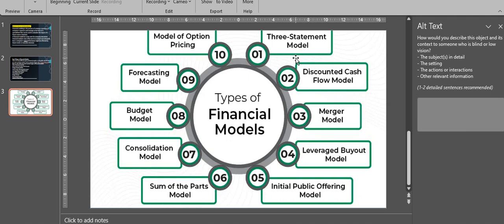So in that case, you use the consolidation method. You consolidate all the branches of the company and make them as one branch. So this is how consolidation works. This is not a standalone model, this is a consolidation model. So this is a valuation of all the branches of the company in one go.